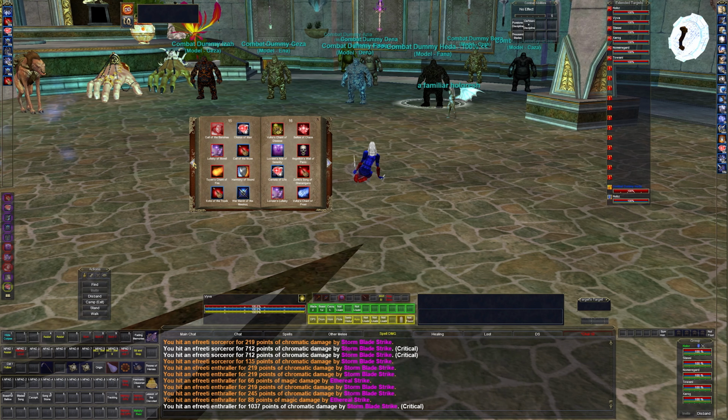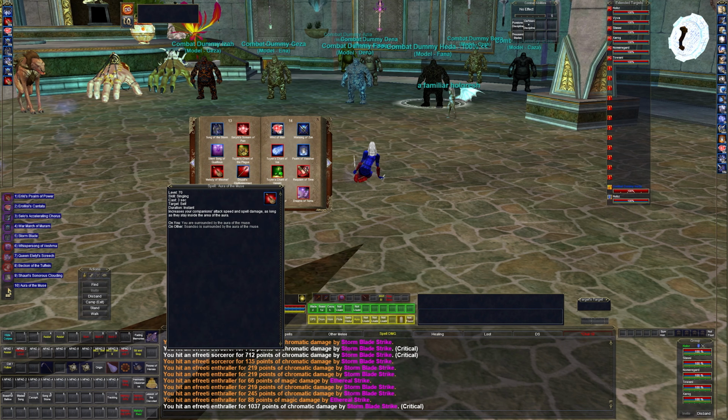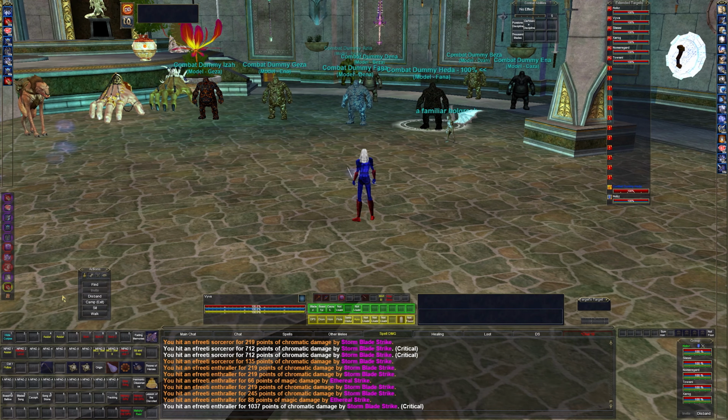I'm trying to find Aura of the Muse. I should probably just do it this way. It's so much easier. We can kind of see what this does. So now this kind of does the overhaste, and it does some spell damage, the same as a Psalm of Power. So the way I'm doing my melody, right, is here.